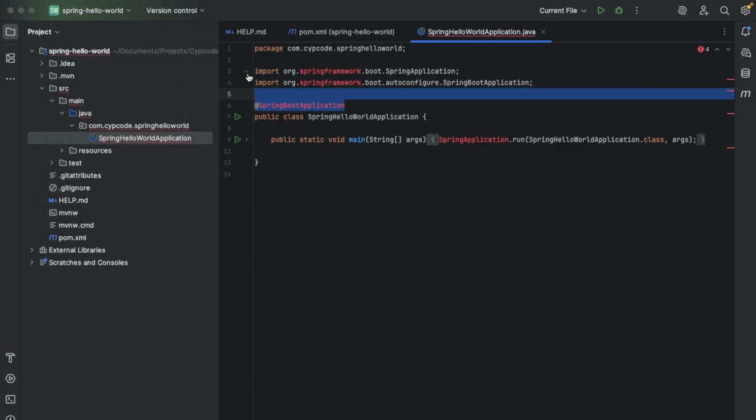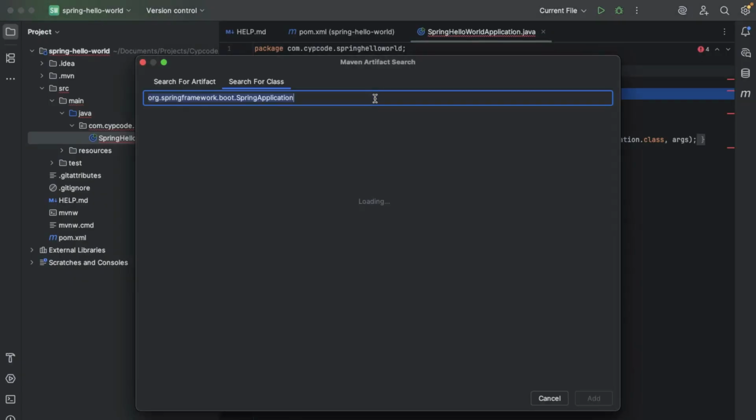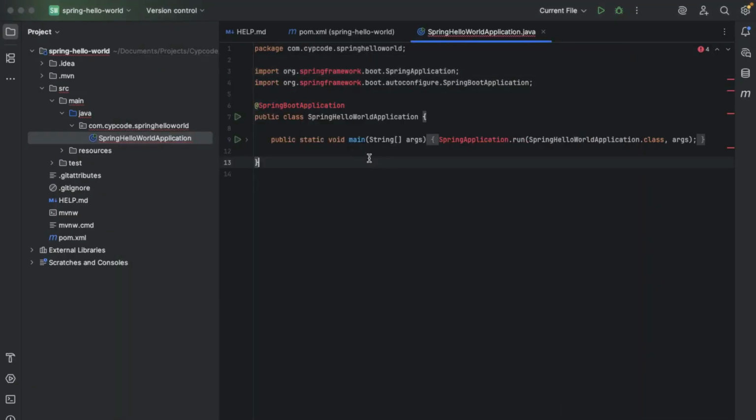Let me see, why is it not resolving? Cannot resolve symbol. Let me just click on add Maven dependency. It should be there. I don't know why it's taking forever. Okay, let's cancel that.